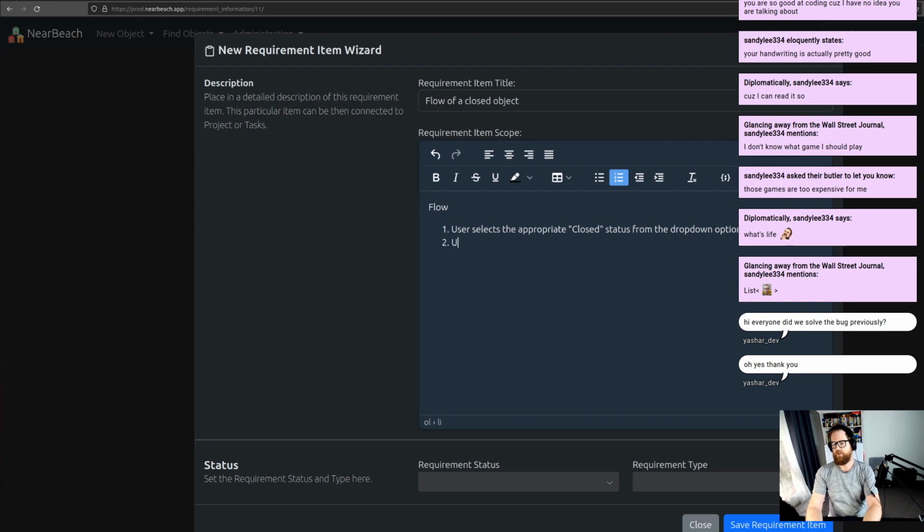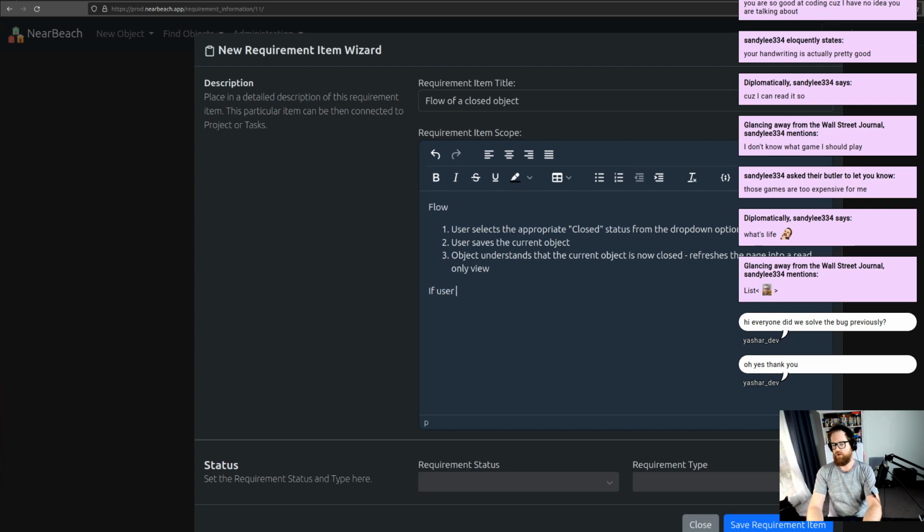User saves the current object. Object understands that the current object is now closed, refreshes the page into a read-only view.